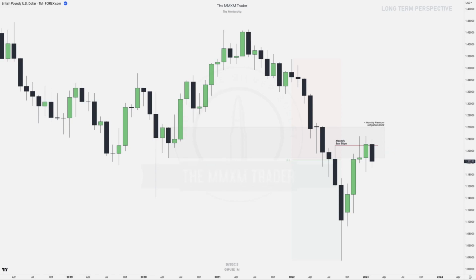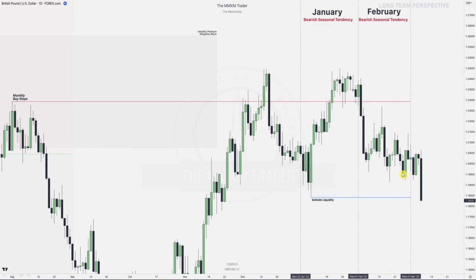So if DXY has a bullish seasonal, then all foreign currencies should trade lower, which would be a bearish seasonal for the British pound US dollar. Now we don't just look for shorts in January because we have a bearish seasonal tendency, right? We need time to meet price on the DXY as well, right? So higher time frame PD array on the DXY. Remember in January that fair value gap got hit, and that should be the catalyst to trade down lower.